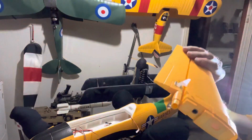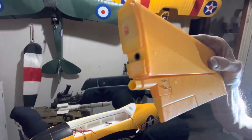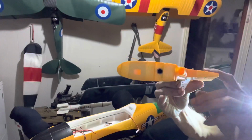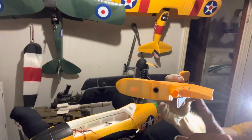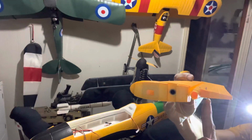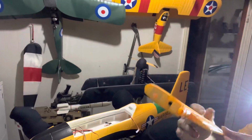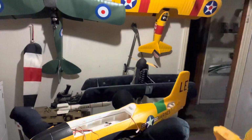I had to put the horn on this, and it just kind of screws into that body there, but it was kind of tough getting them holes lined up. They really wasn't in the right angle. You see how the elevator's got this angle here? Well, the screw holes, instead of going in flat and coming out, no, it goes in like this and straight up. So you got to push that screw over and get it lined up with that little hole that's in on this side. And then we lock our little slide lock in here with the other one.